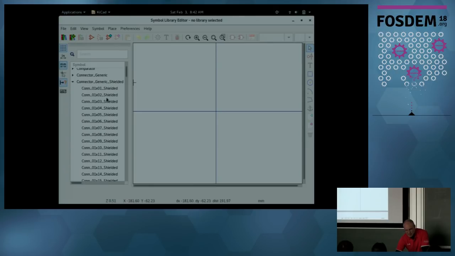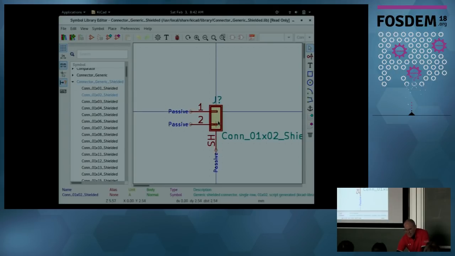I can grab a library and start editing my footprint or my symbol right away. Before, you had to pick a library, pick a symbol, and then start editing. It also queues up multiple changes now, so you can save them all at once rather than having to save them individually. So there's a lot of changes to this.